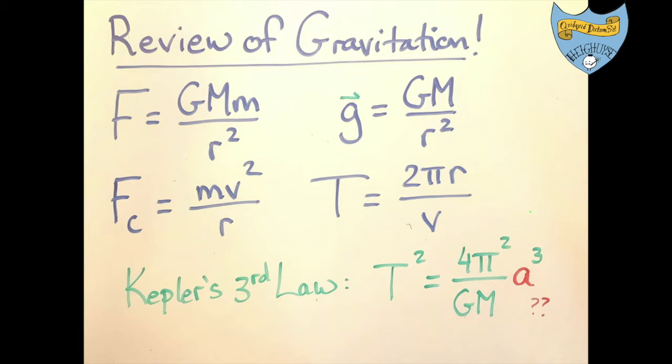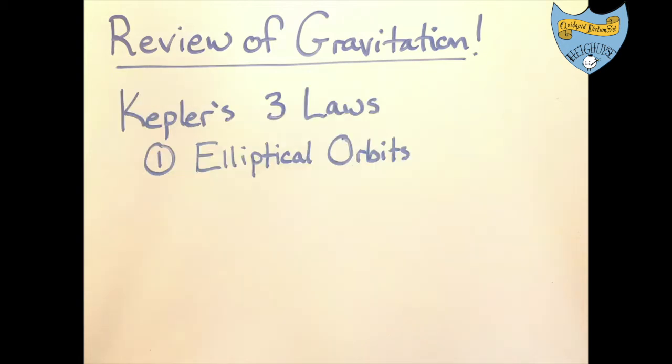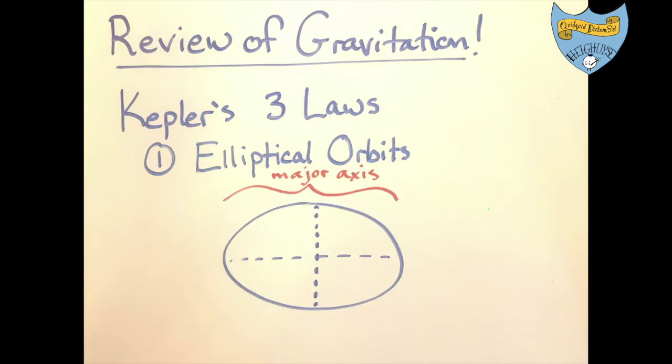Well, it's probably been a little while since you talked about ellipses, so let's start talking about Kepler's laws, and we'll circle back around to this equation so that you understand it fully. Kepler has 3 laws. The first one is that planets move in elliptical orbits around the sun. Kepler could have universally applied this to anything. Any orbit pretty much whatsoever is going to be some sort of an ellipse.